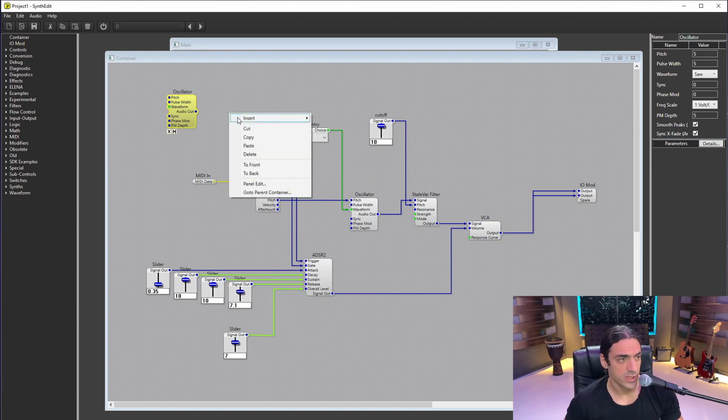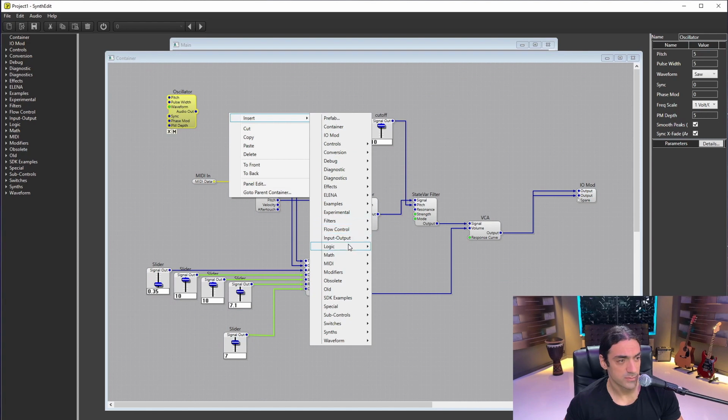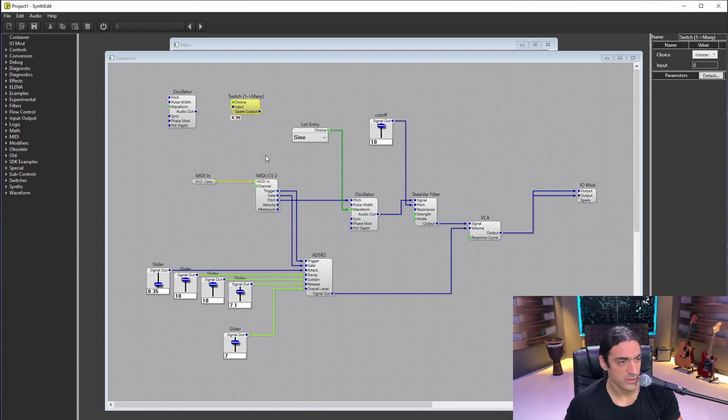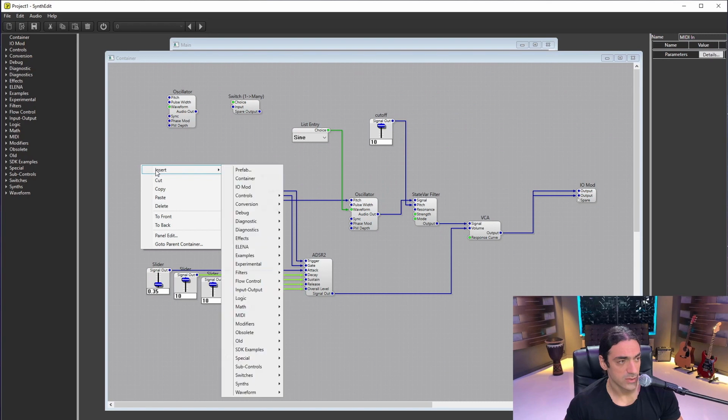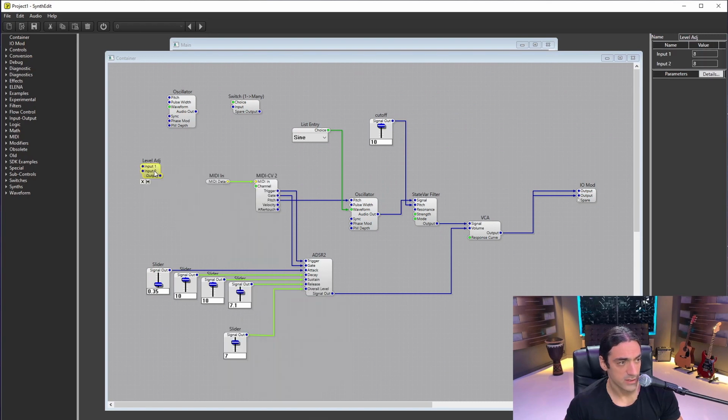So what we want to do is create a switch so we can control the output of the LFO. We can choose what to modulate. We need a level adjust so we can adjust the amount of the LFO.